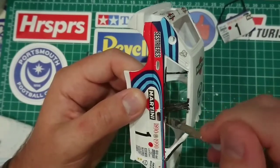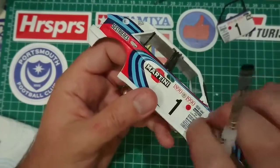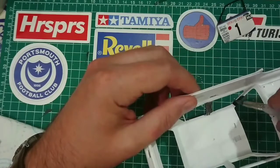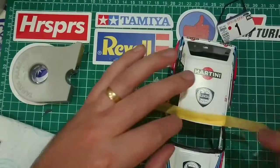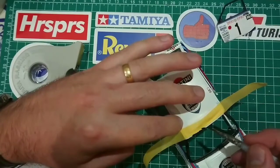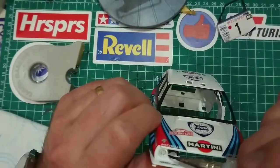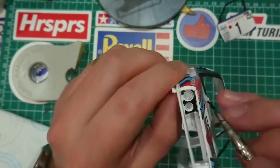Where I made mistakes, I used a little bit of Vallejo airbrush cleaner on a cotton bud, and that soaked away the paint really easily. It's also important to paint the insides of the window frames, as they will also be visible. A bit of Tamiya masking tape really came in useful here. Remember to paint away from the tape so as to limit bleeding. Pretty happy with that. I also painted the headlight surrounds. I had already painted the insides of them silver.